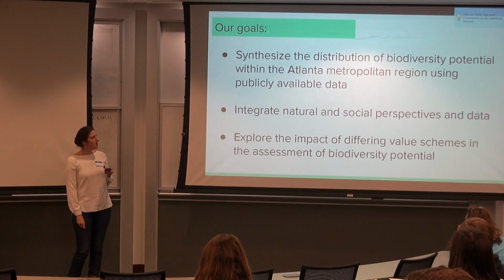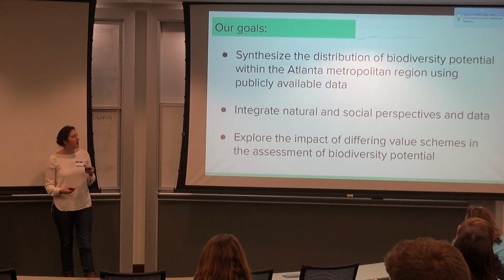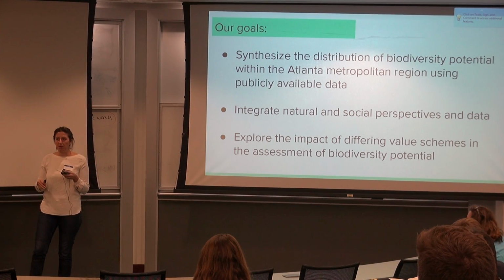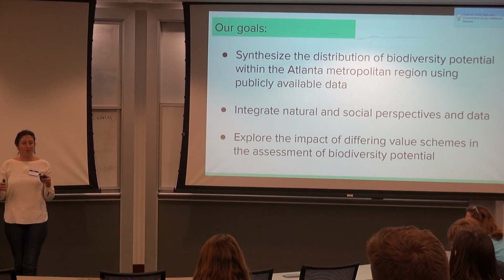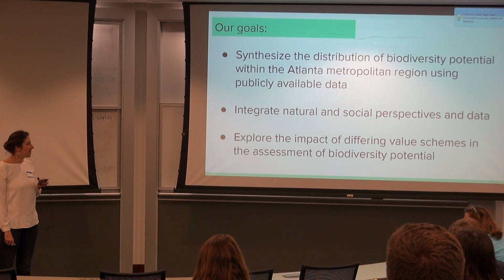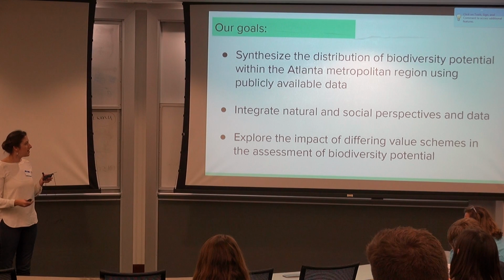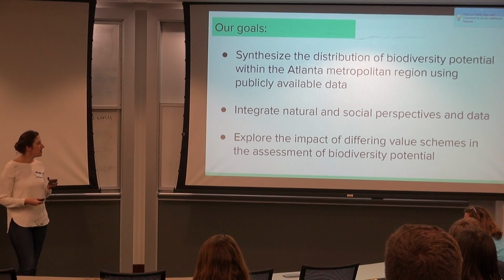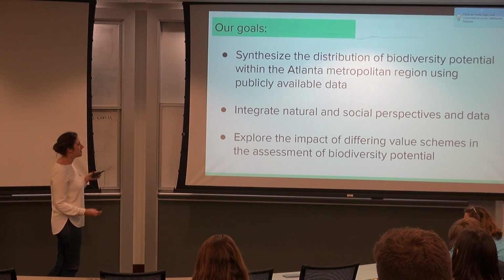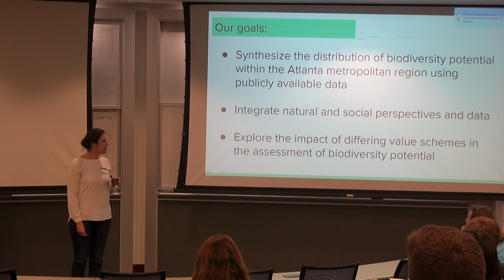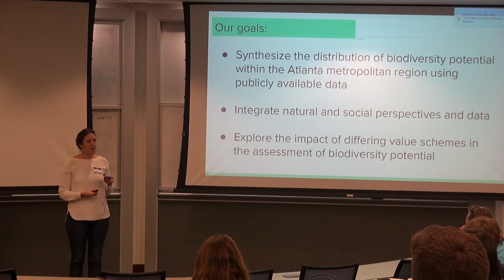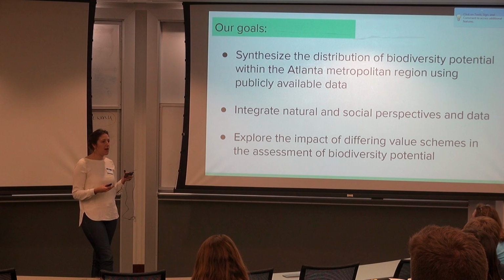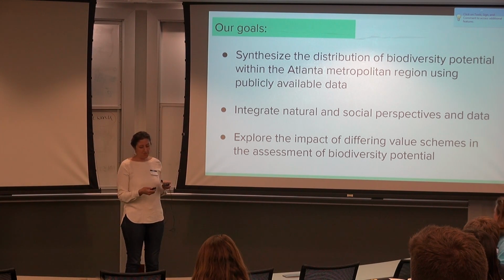So our main goals were to synthesize the distribution of biodiversity potential within the Atlanta metropolitan area. This actually ended up being quite a large area, a little bit outside of what we think of as the main downtown Atlanta area. We wanted to also integrate multiple perspectives from the natural and social sciences and different types of data, and explore the impact that differing value schemes would have on how we quantify and assess biodiversity potential.